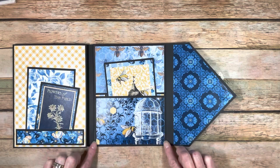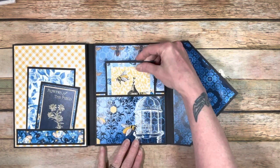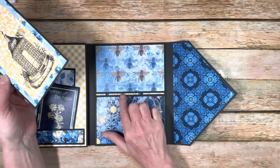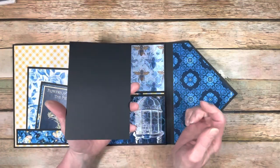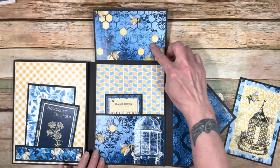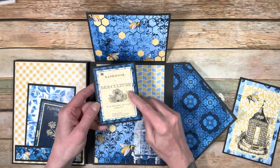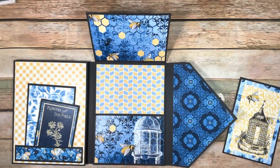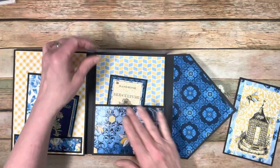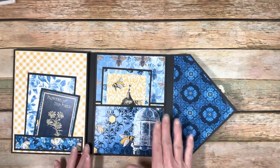And then what I did was I just glued the bottom gatefold up, which created a pocket. So I've used another one of the 4x6 cut aparts to close the flap of that pocket on black artisan cardstock. And then when you flip this up, there's another, of course, there's a pocket back here, and then I put another one of the cut aparts, the smaller ones, in there. So you have this nice pocket piece here, so you can tuck something in there and kind of hide it, and then you can put that there, and that'll keep that flap shut.